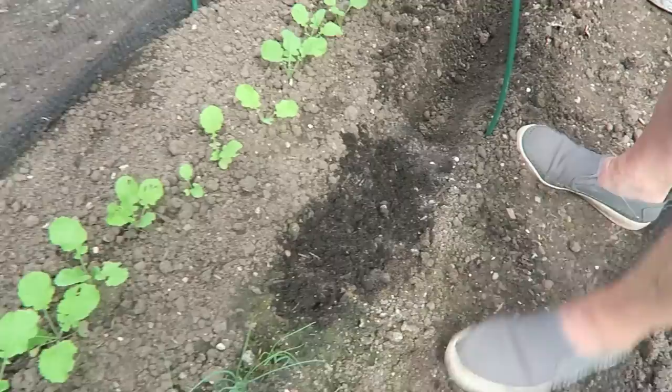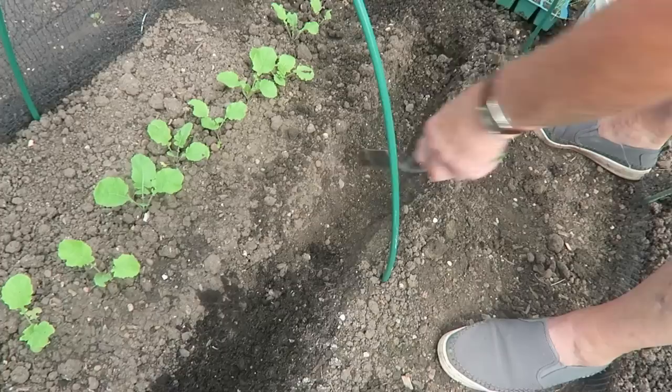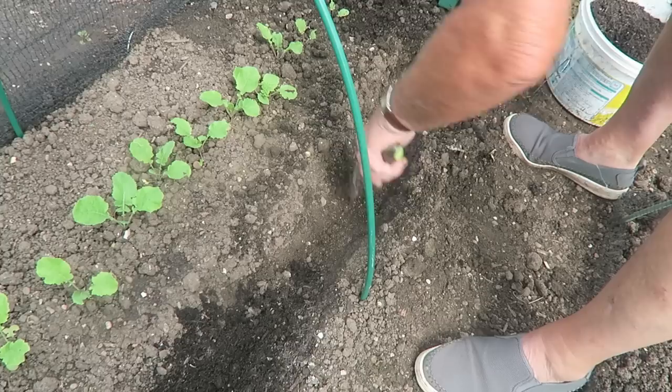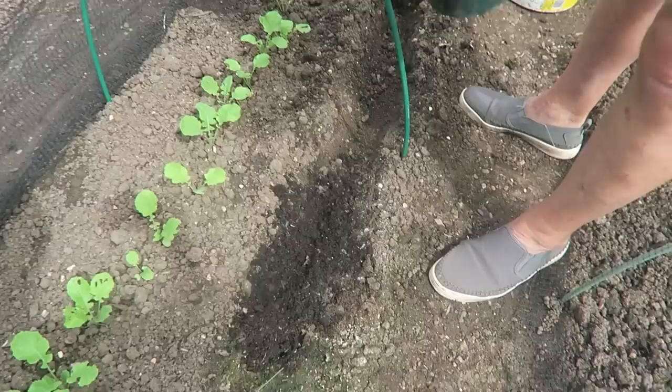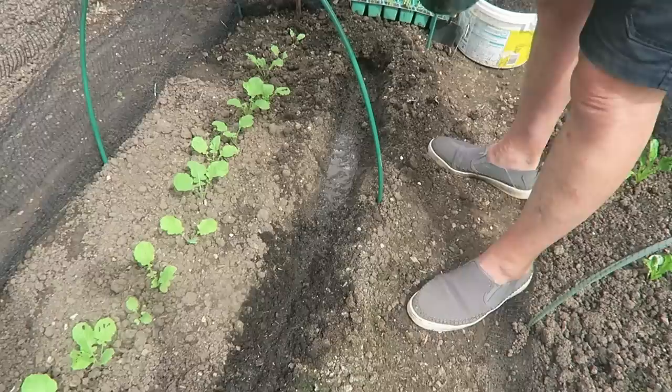Now, what I do, I take a trench out with the hand trowel, about the depth of the hand trowel and a little bit wider, and put the soil at the sides, like that. Then I water the trench. I just put a bit of water in the trench, just make sure there's some water down there. It soon runs away. Here we are, it's about gone.